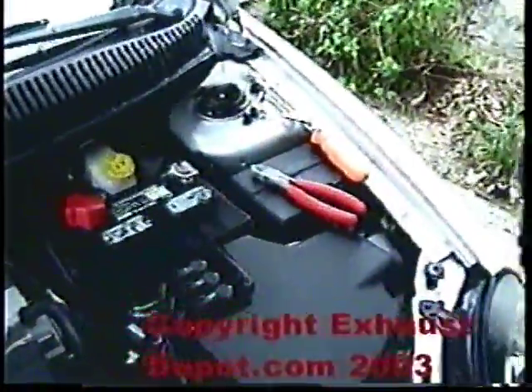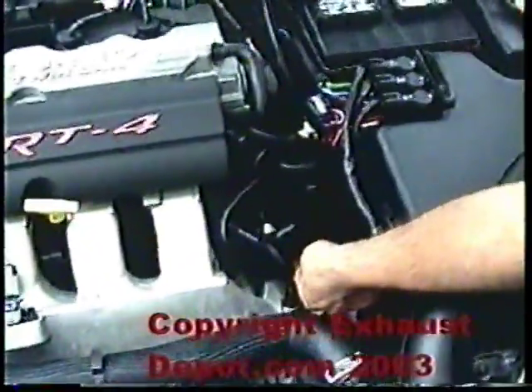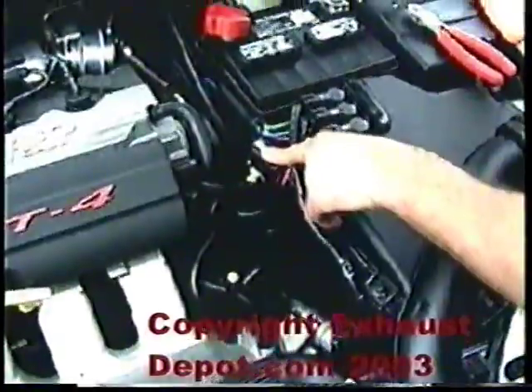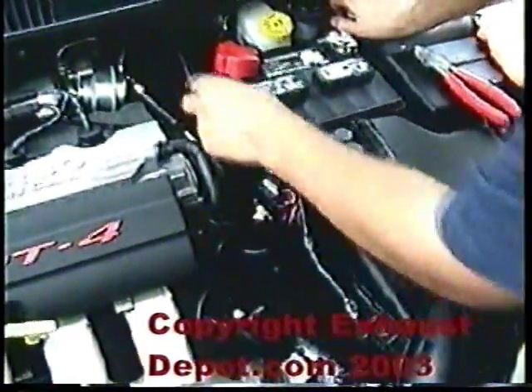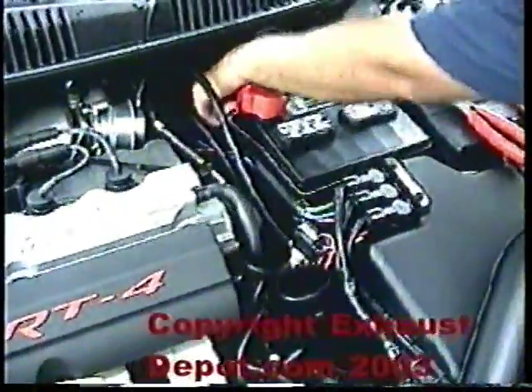That's pretty much the whole installation as far as the vacuum side. To recap: we have this vacuum line going inside to the actual Profec B, running to a pressure source coming off the throttle body — this is how the Profec B reads boost and knows how to control the solenoid. We took the vacuum line, ran it right off the wastegate directly into the COM port on the control valve, then from the NO portion to a pressure source off the turbo. There's higher pressure at the turbo than here because of the drop through the intercooler, so for quick response hook it up back at the turbo. There are two nipples — go off the one with the blue line and leave the green line alone.